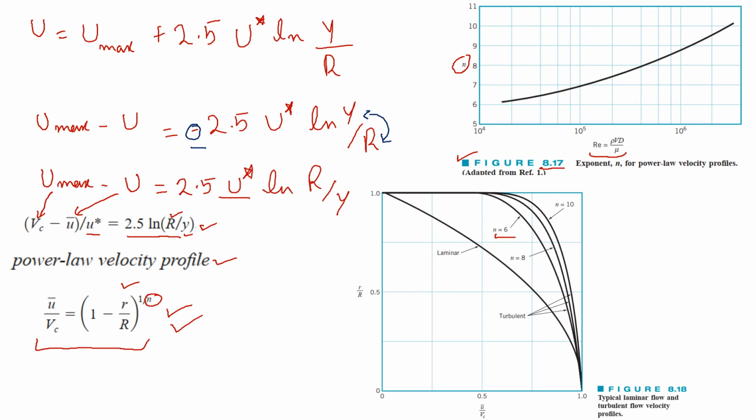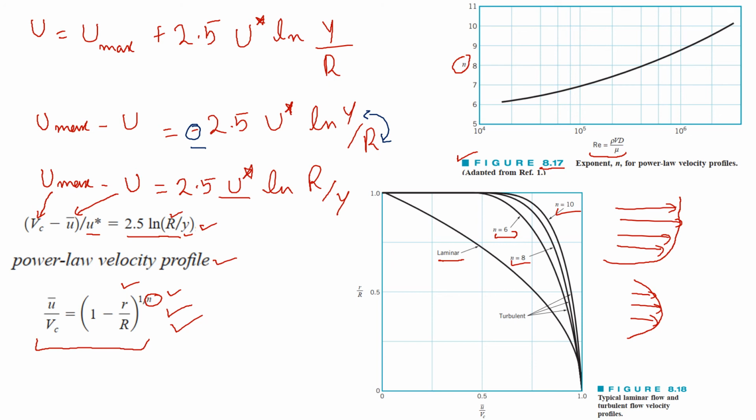This is n equal to 6, n equal to 8, n equal to 10, by putting in different values of n. As you can see, the laminar flow line here is much more parabolic in nature, but as we increase the value of n, it becomes turbulent. The lines become flatter and flatter. That's why we drew the velocity profile of turbulent flow flat. We already discussed that the velocity profile of a turbulent flow is much flatter as compared to a parabolic one, which has much more curvature.